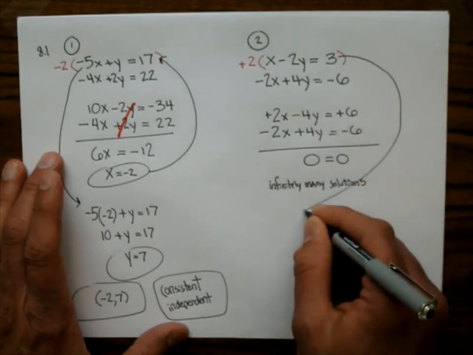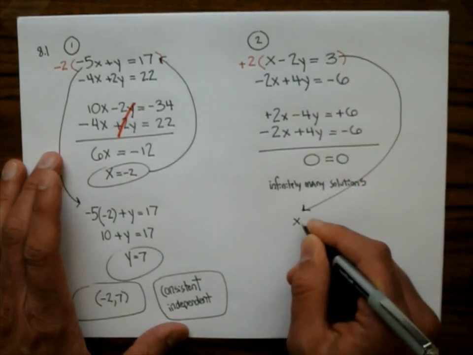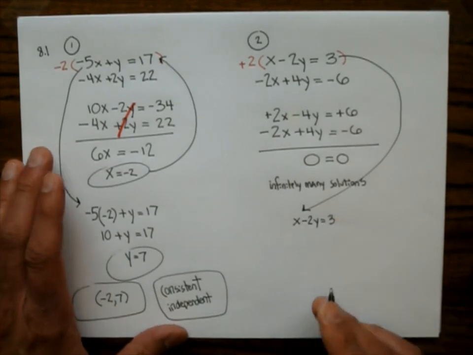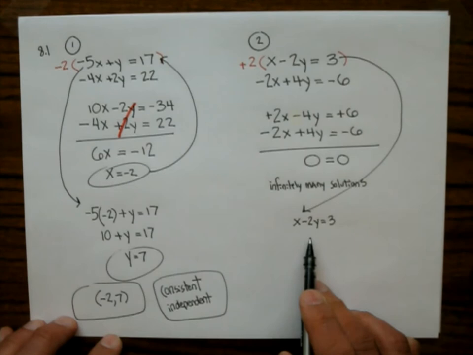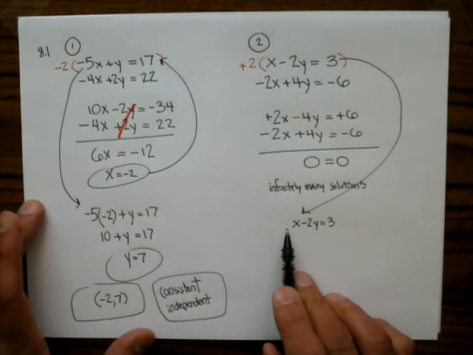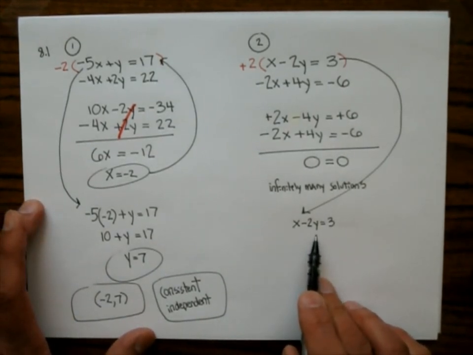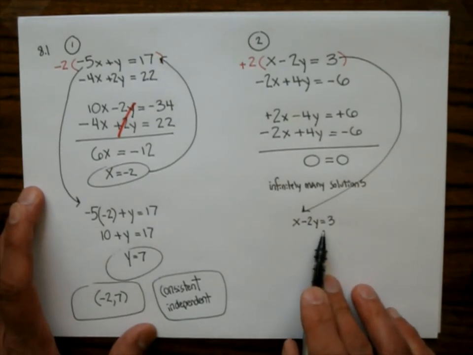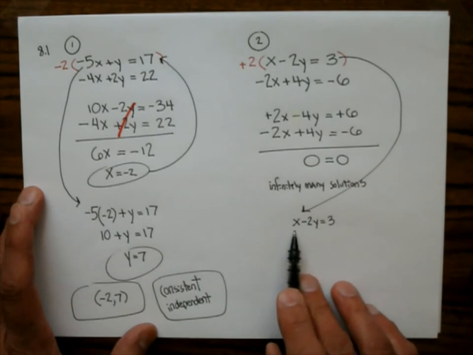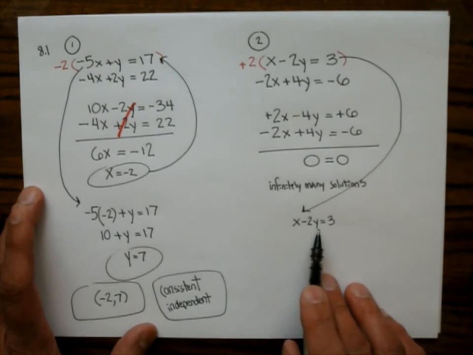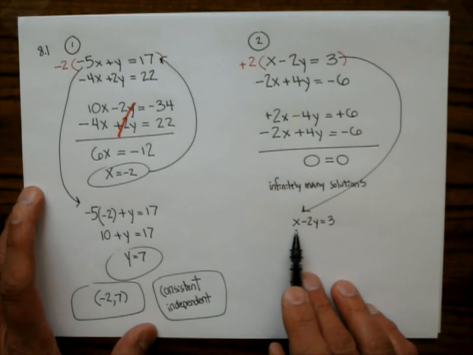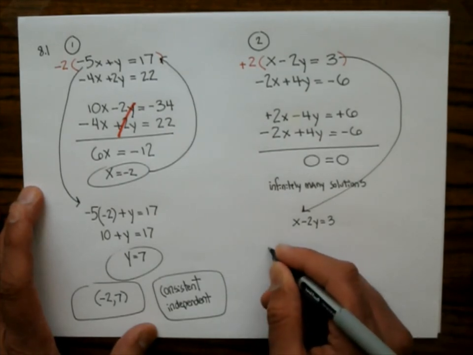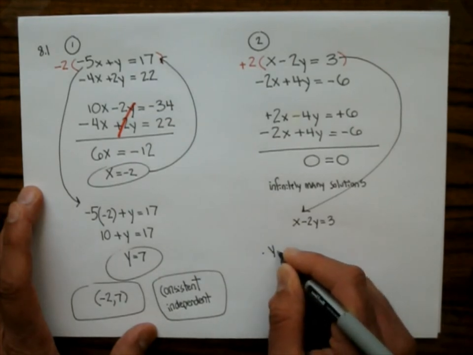Well, all the solutions are all the points on this line. So if I were teaching an earlier algebra class, like intermediate algebra, I might just have the students say all the points that are on this line. But because we're in pre-calculus, we want to be more technical about this. So what I'm going to do is assign a parameter to one of these letters. Which letter? Well, one way to do it is to go eeny, meeny, miny, mo. I'm going to let y equal t.